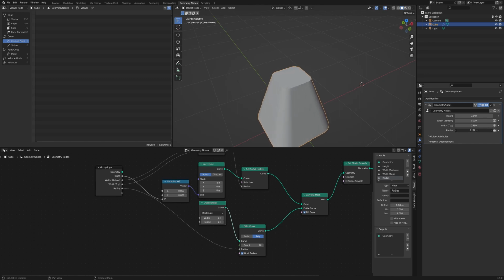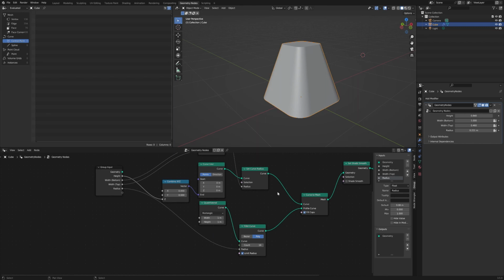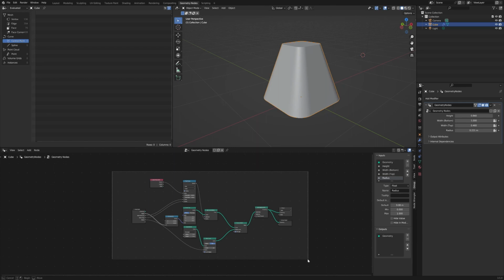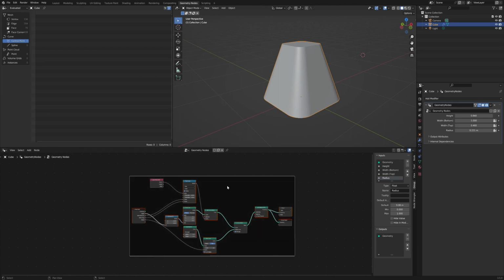Just go smaller. So now with our base shape defined, I'm just going to make the nodes a little bit neater to look at. So you can drag across all of this and hit Control J, or Command J if you're on a Mac. And then this gives you a nice little frame or a group to work with. And you can just change that here. So this is now our base shape.